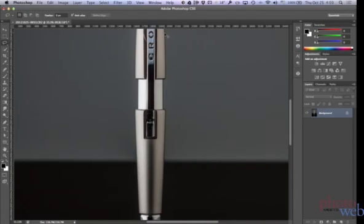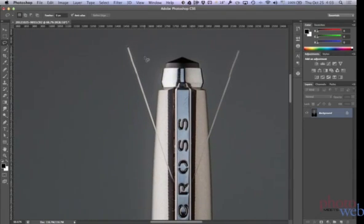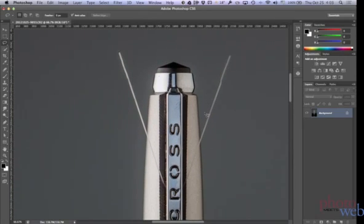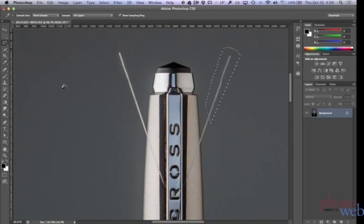Now, we get to the tougher part of this, because we have to do it close to the pen now, which really isn't that easy. Let's trim off a little more of this. And on this side, and this, I'm trying to make it big enough to cover the sort of this glow around it.